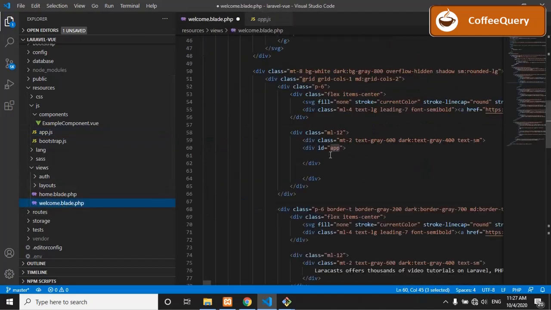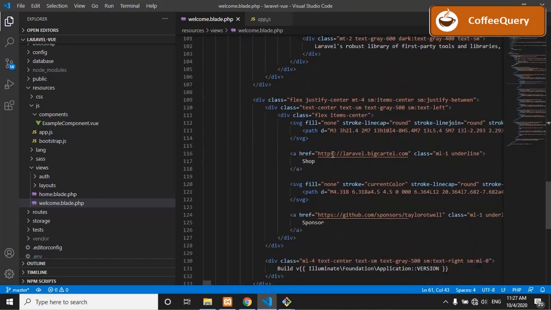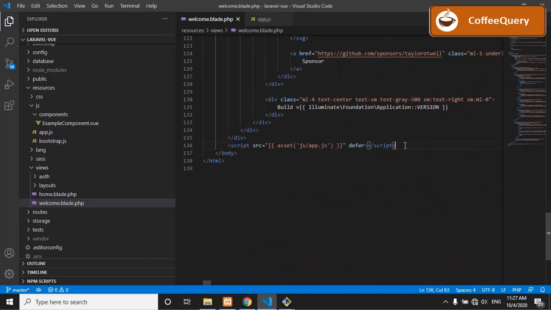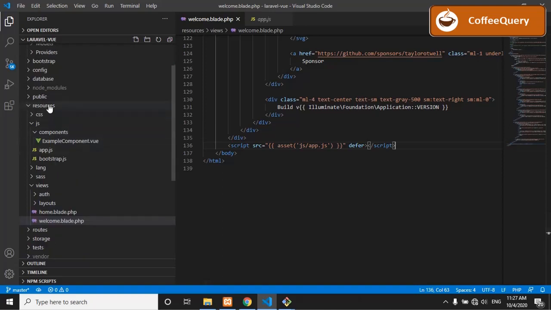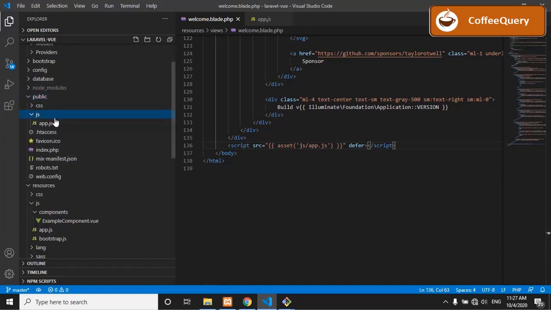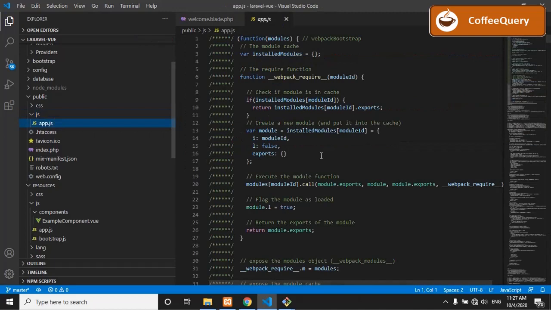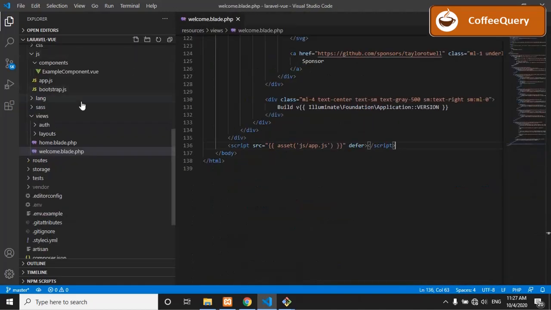Okay, here in welcome we include example-component, but don't forget to include this file. If you come to public js app.js, you need to include this file right before the ending body tag, right here.